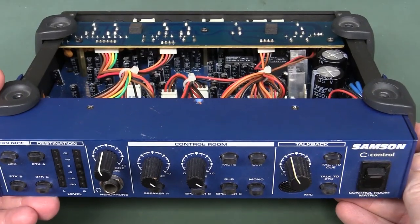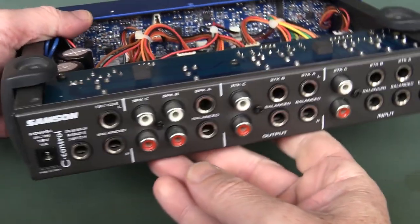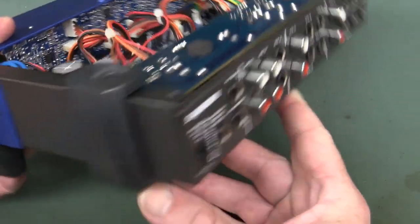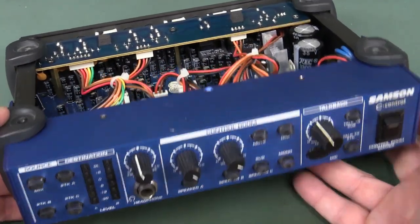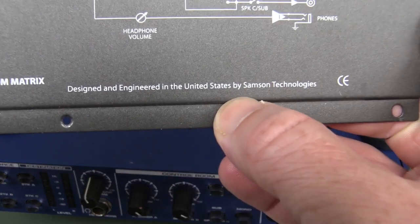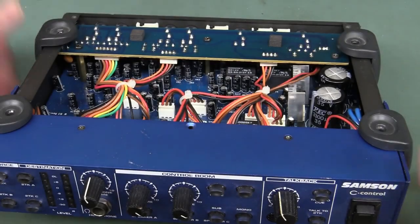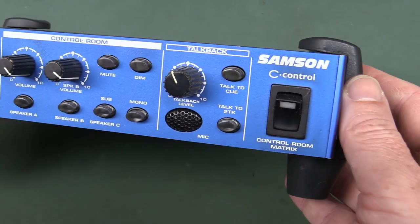So yeah, not blown away by that bit of Samson kit, but as I said, Samson make reasonable quality stuff, and it does the business for a reasonably cheap price. Designed and engineered in the United States, but of course, made somewhere in China, probably. Not that that's a problem. Anyway, that's inside a Control Room Matrix, whatever it does.